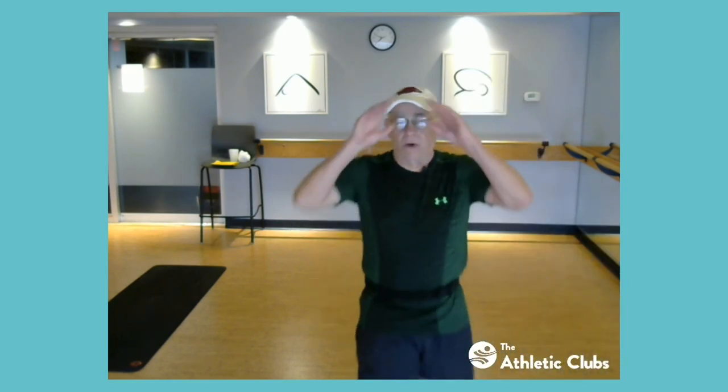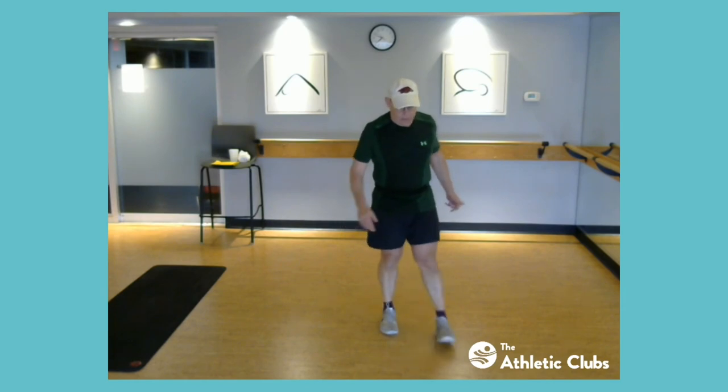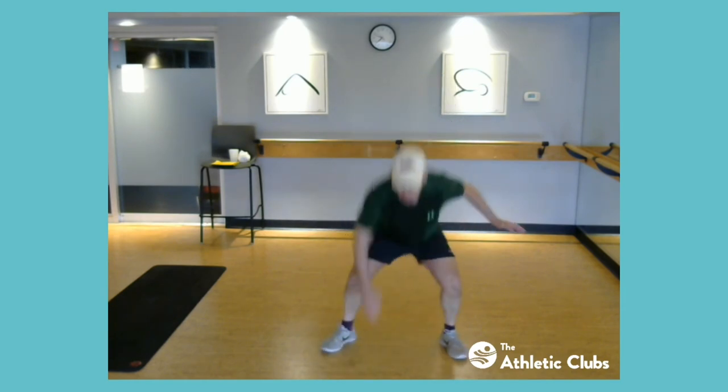We do the ladder run each time, and we're going to add on a move each time. So we're going to start with the ladder run again, and then I'll tell you what the next move is going to be. We're going to go right into it, no break. Here we go, ladder run. Let's go. 30 seconds. Down.